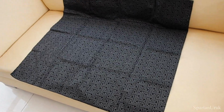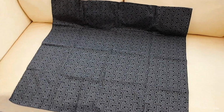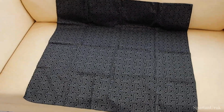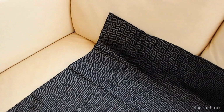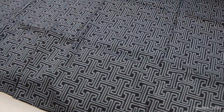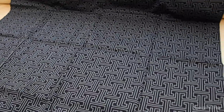And so next up, we have the wrapping cloth. Once again, I just don't know why they included this. Don't get me wrong, it's a pretty cool piece, but I just don't know what to do with it. It is a nice collectible. I really don't know what we're supposed to wrap with this. If someone can let me know what the purpose of this cloth is, it would really help out a lot. But once again, very cool to have, and I quite like the pattern. It almost looks like a maze, which I think is kind of cool. But anyhow, there's a look at the wrapping cloth.